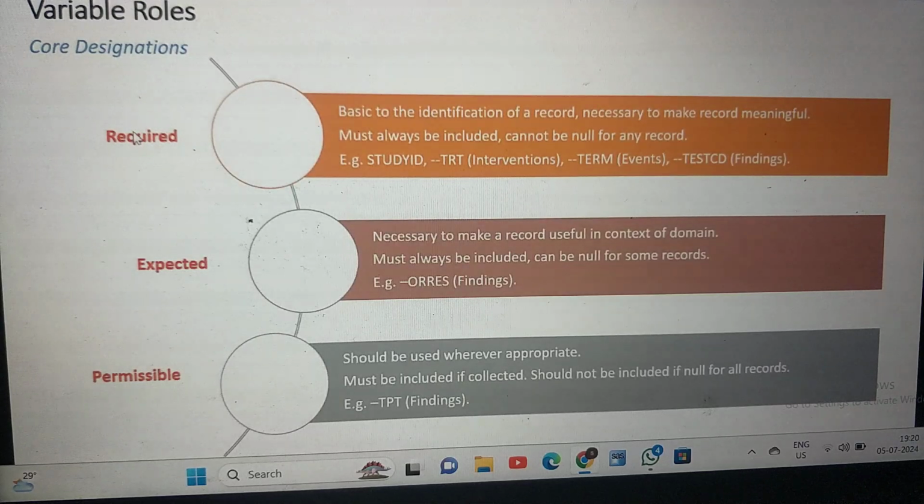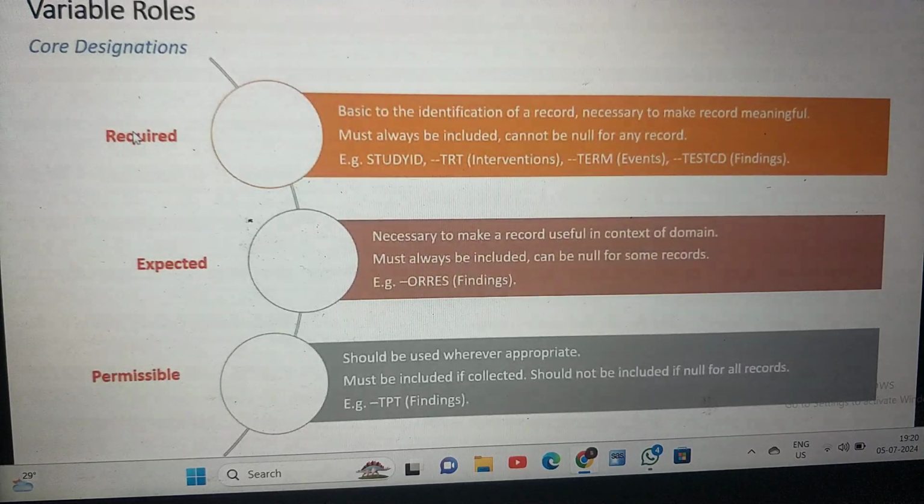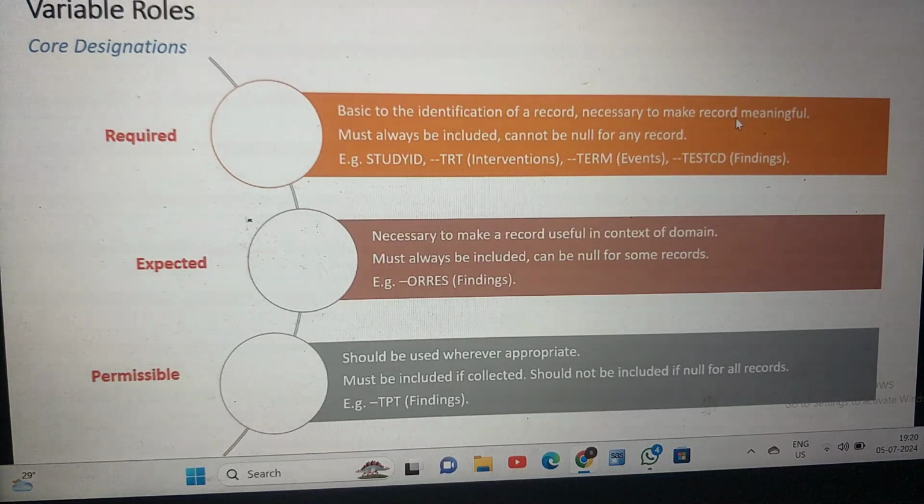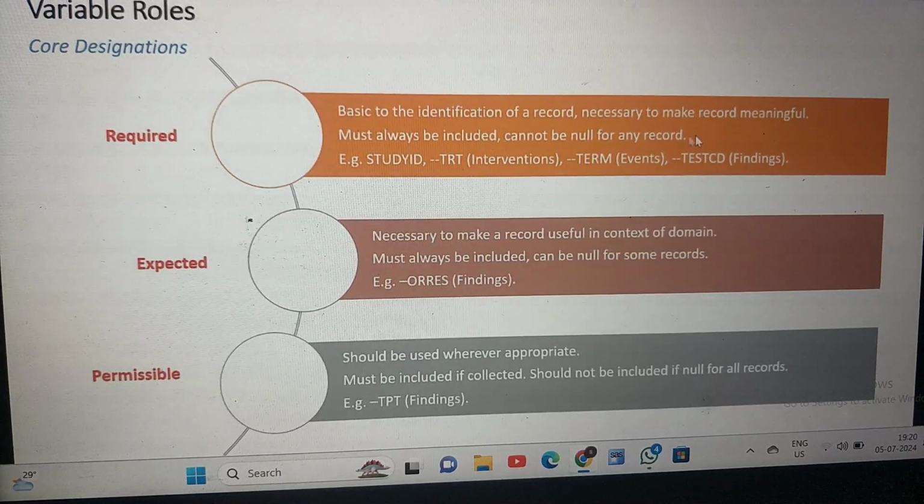So if you created the demographics domain in your study, you have to keep those 12 or 13 required variables, and they should not contain missing values. They are the basic identification of the records, necessary to make the records meaningful, so they must always be included and cannot be null for any record.